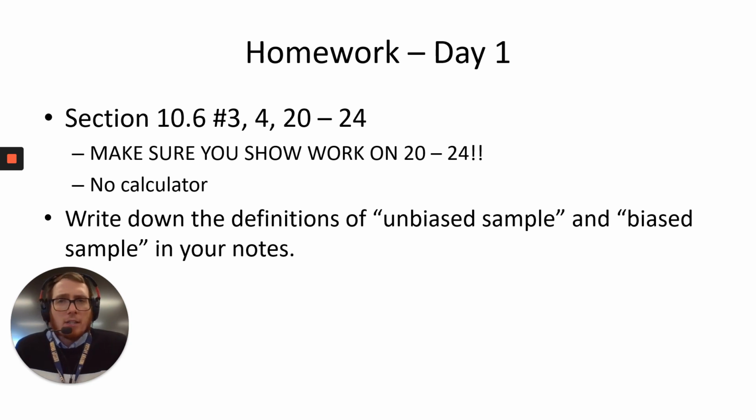Okay, your homework here has just a few questions that you have to explain yourself on 3 and 4. On 20 through 24, try those questions without a calculator. Make sure you show your work on those questions. We're going to be looking to make sure that you've done that. Also, make sure that you write down the definitions of unbiased sample and biased sample for your notes. All of that can be on one page.